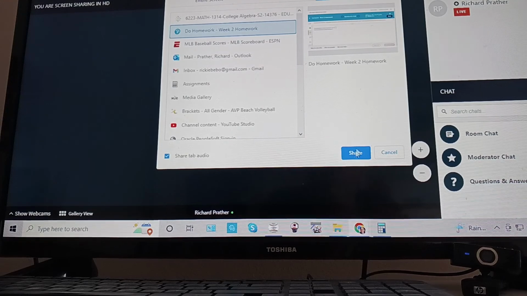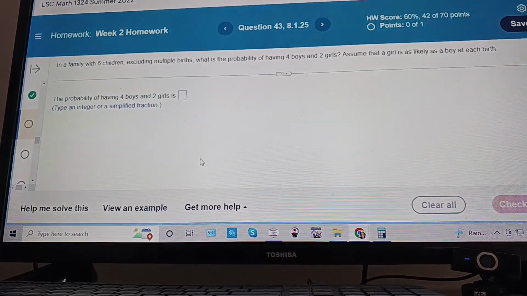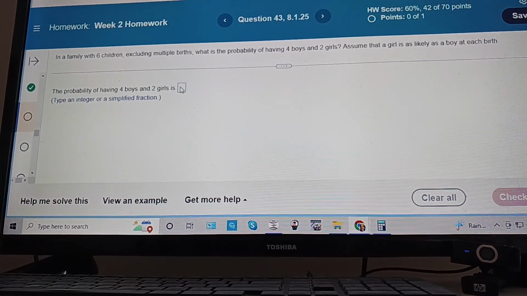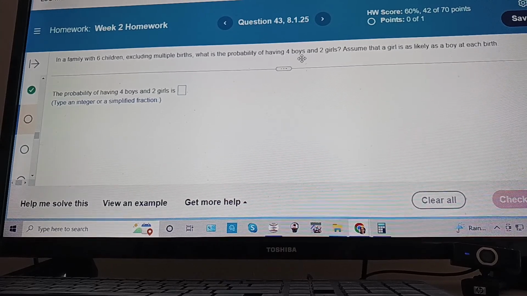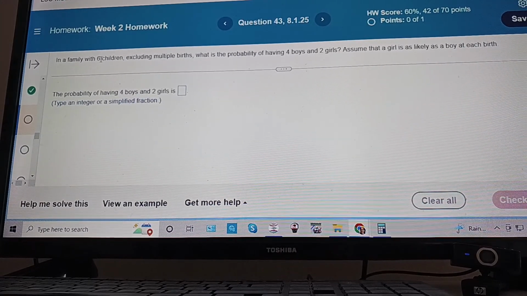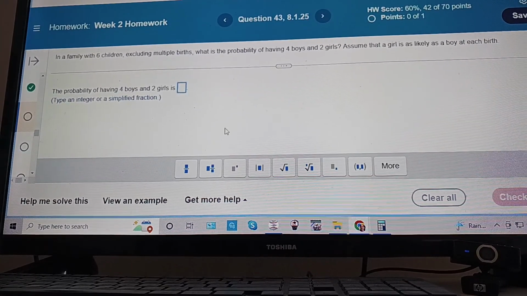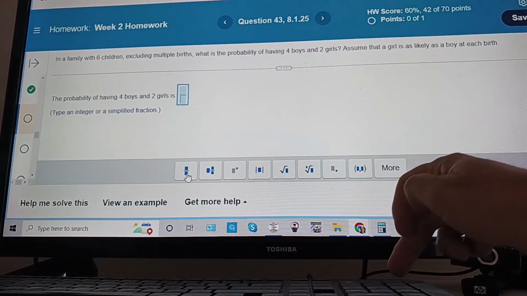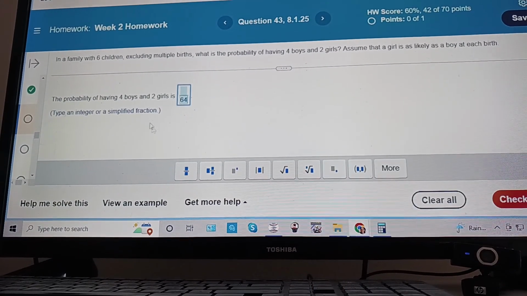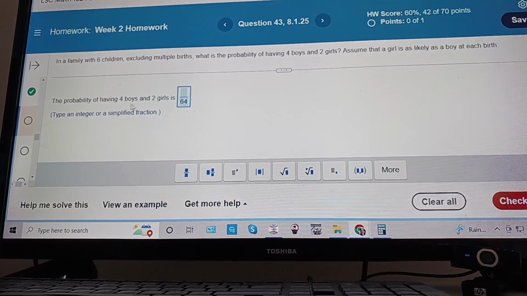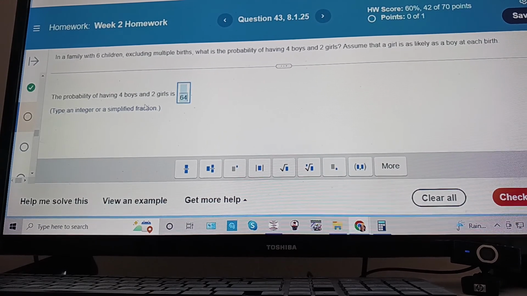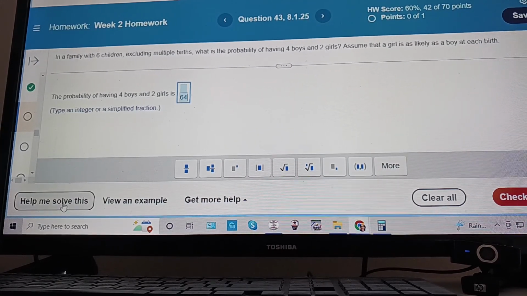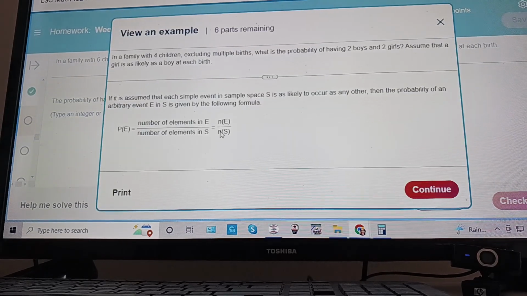But I know the other way is taught later in this chapter, so I don't think they're teaching that yet. So maybe if we get this one wrong, they would give me a smaller number. It would help if this was smaller than 6 when they're teaching you this early on. But this is 64, and then we'd have to follow all those 64 paths and see how many of them have 4 boys and 2 girls in them, which is not easy to tell. Let me see what they're doing here.